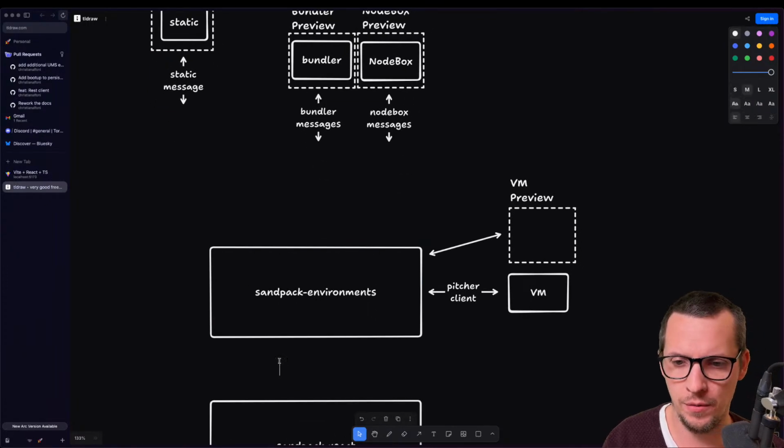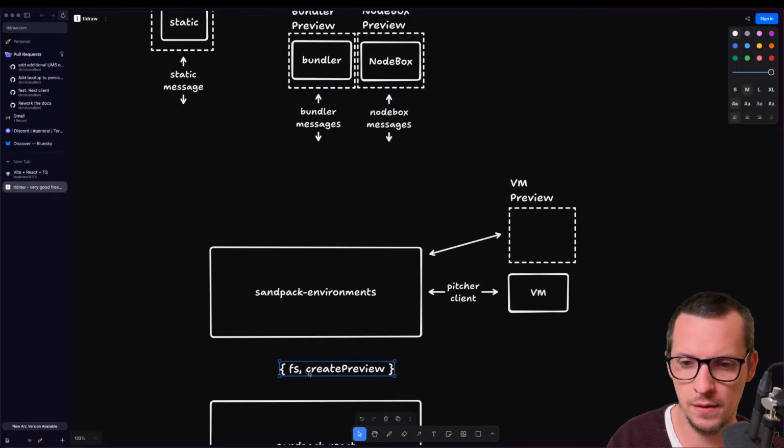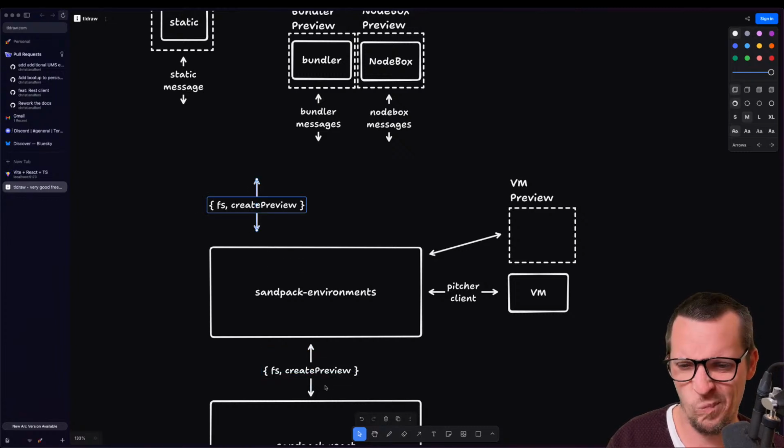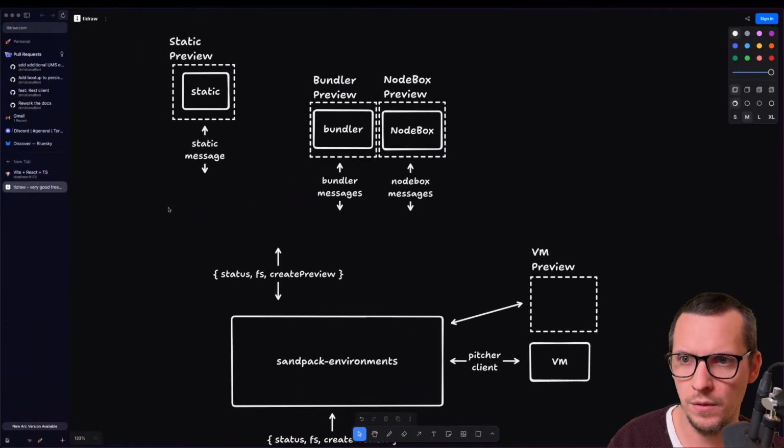It's an interface of fs create preview, basically: status, fs, create preview. That's okay.